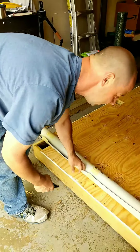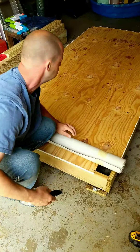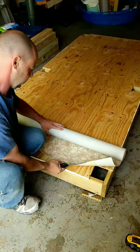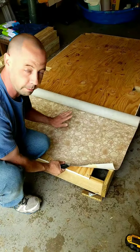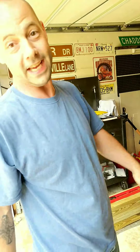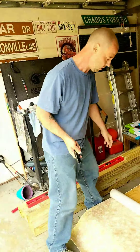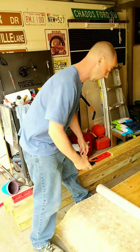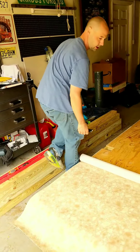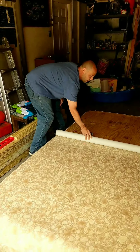Alright, hey, welcome back. So we are done adding the floor and attaching it. Looking good so far. We're going to roll out our floor — here's what it looks like. It can double as a bird poop barrier or a doctor's office, so you can take your pick there. They sell them in 12-foot sections. We only needed eight feet long, four feet wide. They did trim it a little extra for me because they knew I was going to customize it. We're just rolling it out so we get our cut, and then we're going to figure out how we're going to do this glue.